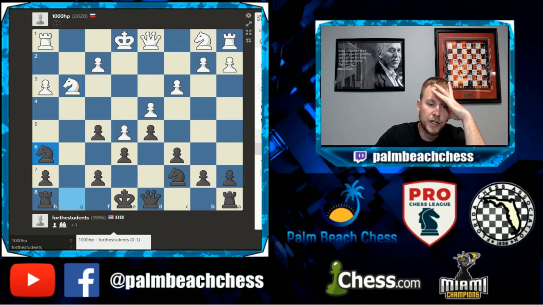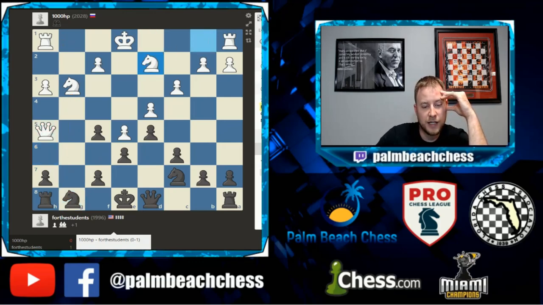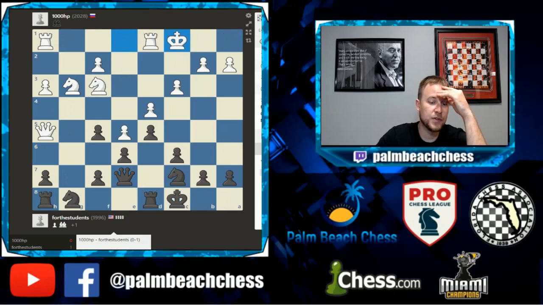And I felt here he should go with knight h5 to go to f6. Because if knight h5 and I play knight g8, he has rook g1 with the idea of capturing the knight and then knight f6. So him going queen h5, that helped because it gives me time to consolidate the position and then start trying to force the trade of queens, which I get.